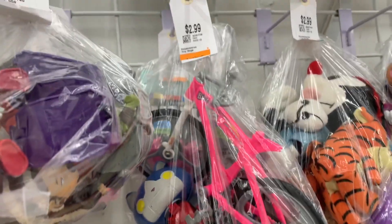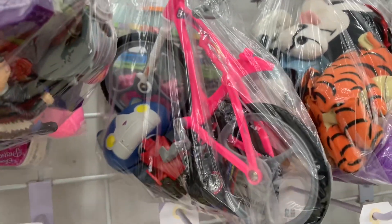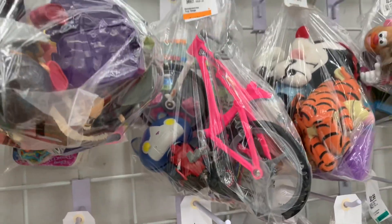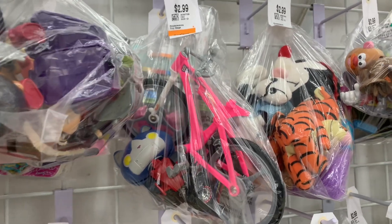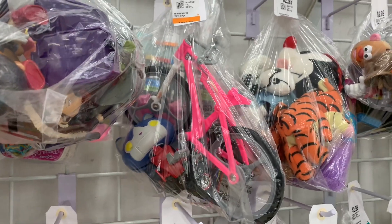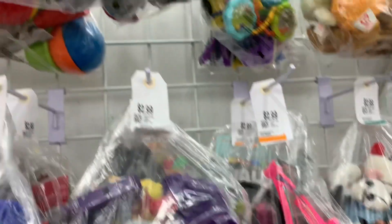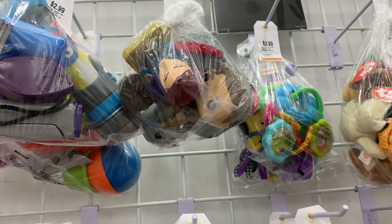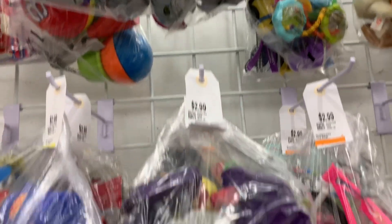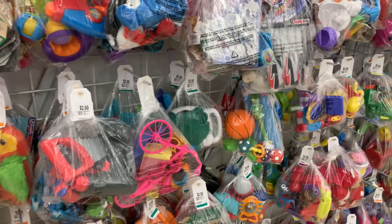I found this bike — it's a Barbie bike and I was tempted, but then I realized it's missing the seat. That's too bad, because I love these little accessories. I actually do have a bike in a box somewhere in my house, but for $2.99 I thought that was a good deal — unfortunately it's broken. And look, they actually now also sometimes have Funko Pops, which is interesting.